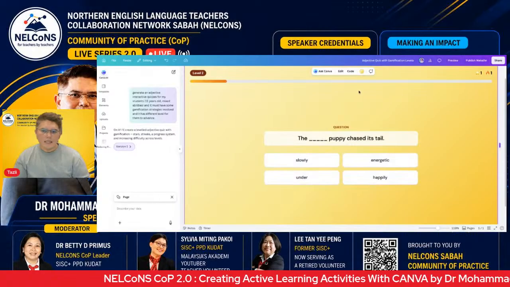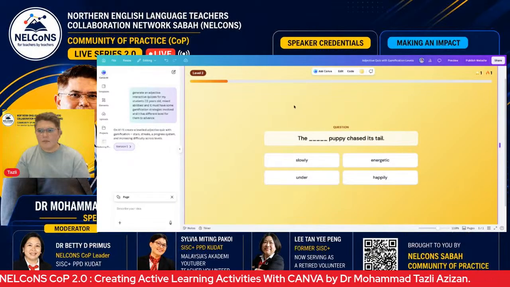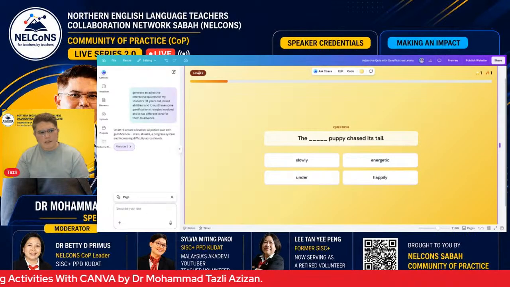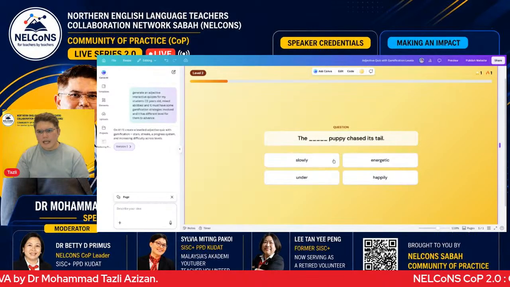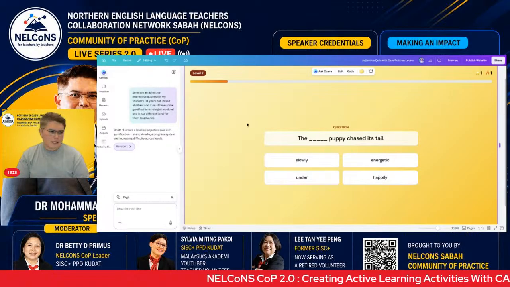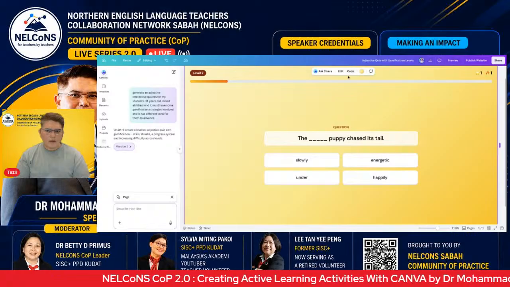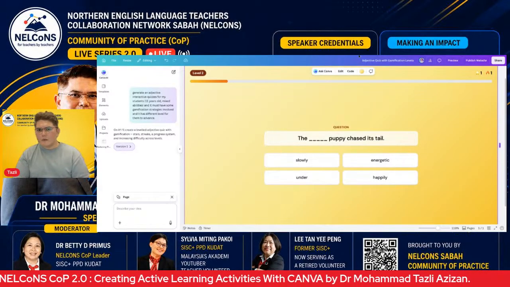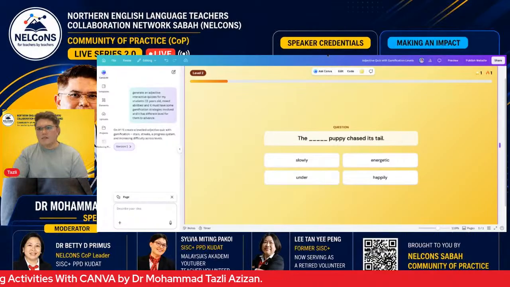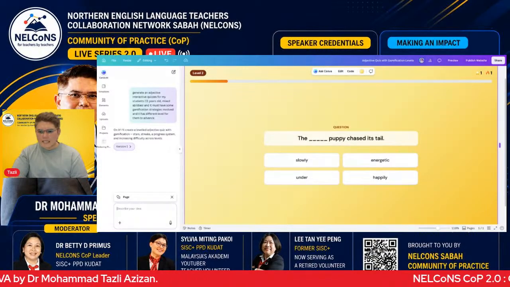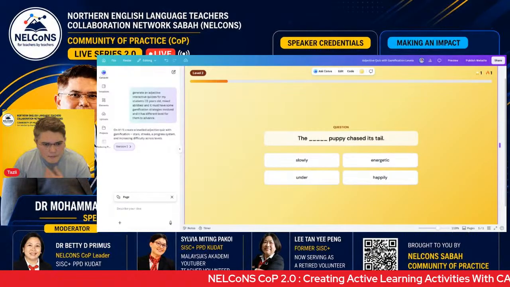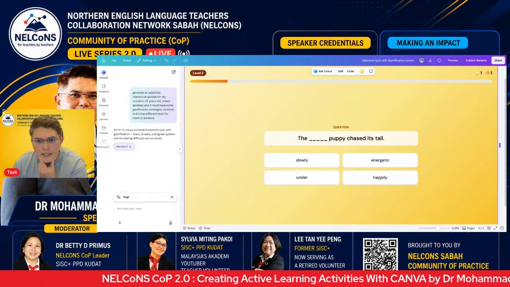So this is how you can create the app so that the students can play around with it. You can also prompt it further so that you can collect the data of the students. Of course, I'm not able to teach you this today, but you can join some of the classes that we at Sekolah Malaysia provide, so you can learn how to create all these beautiful, engaging apps, interactive with the students.